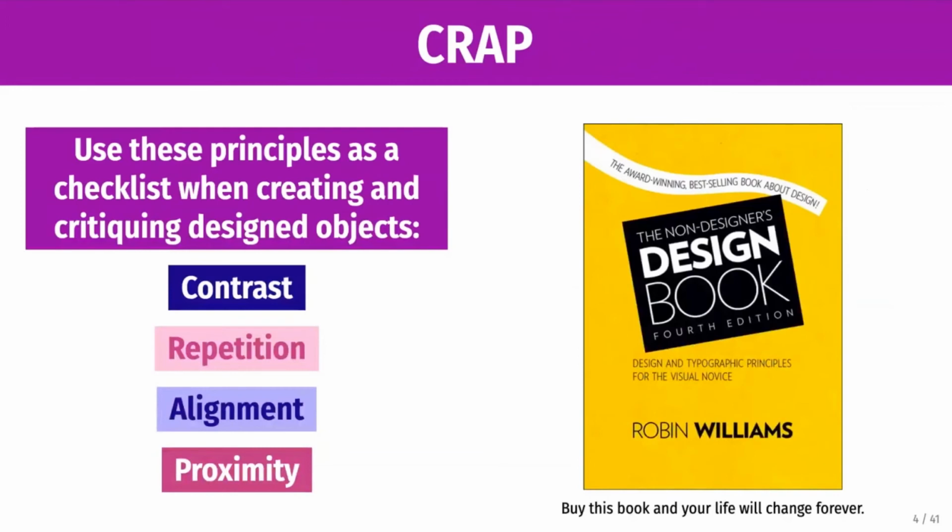And this all comes from this book here by Robin Williams. It's called The Non-Designer's Design Book. When I teach actual graphic design classes, this is the textbook I use, just because it is super simple, easy to remember, and it gives you a really strong foundation for making pretty things. So I'd recommend getting this in general if you want to make pretty things. If you're making posters and flyers for your office and they're really ugly and you're just making things Times New Roman centered big, that's not great. And this explains why, and it explains how to make things better.